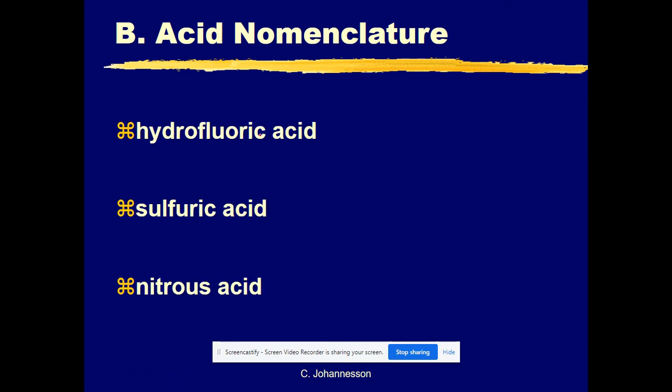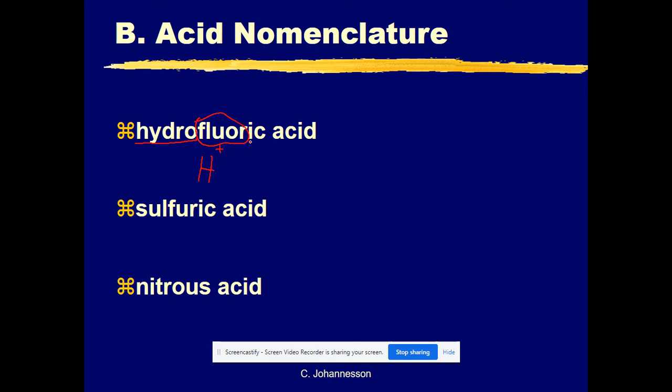Now, when you're given the name and you're writing the formula, it says acid, right? So we know it's an acid, we're going to go ahead and write an H. We're going to need the fact that H has a +1 charge. You've got to pull out the root word here. So it starts with hydro. That means it must end in "ide." And here's your root word here.